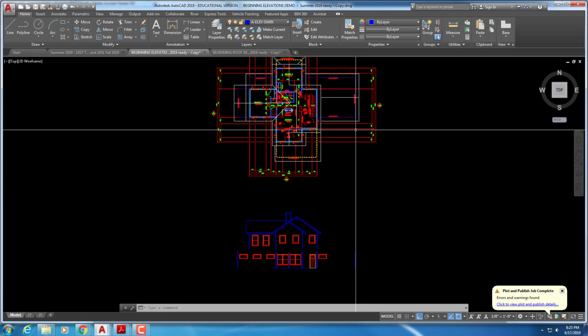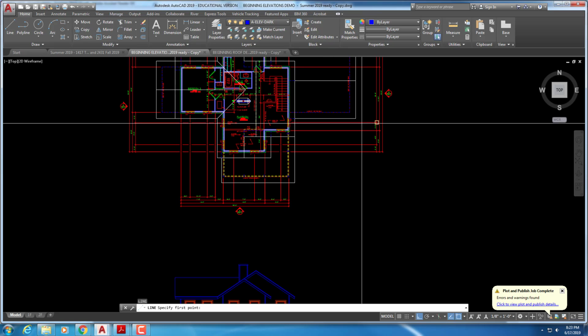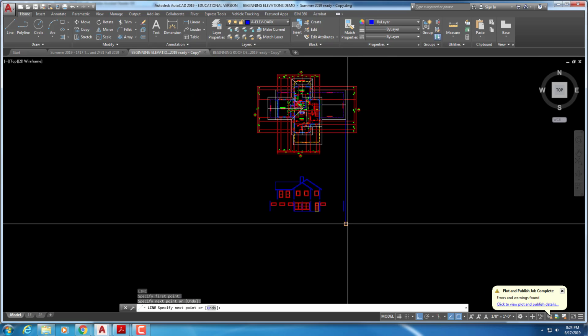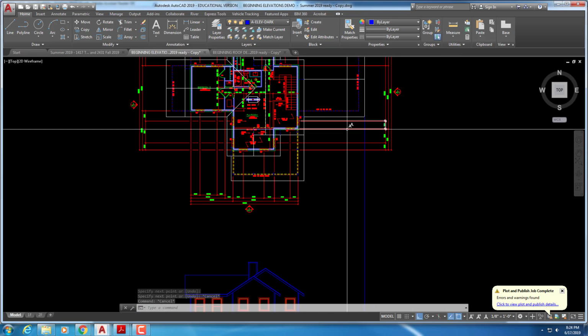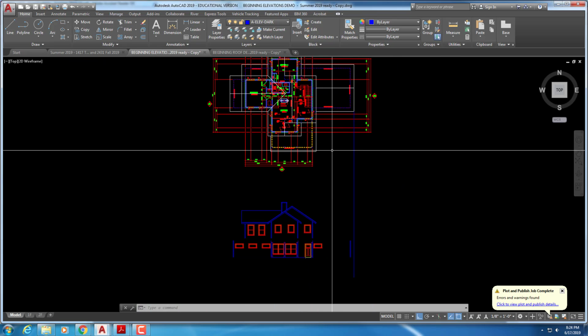Now let me show you something. Over here, we know this is the end of that gable for the garage. But it doesn't intersect anything but the wall over here. So there's no way we can get a height simply from the roof plan. Next time, not tonight, but next time, I'm going to show you that you can draw the gable on the right side elevation and then project the height back to the front elevation. And then at that point, it really does become like putting together a puzzle, working back and forth between elevations.